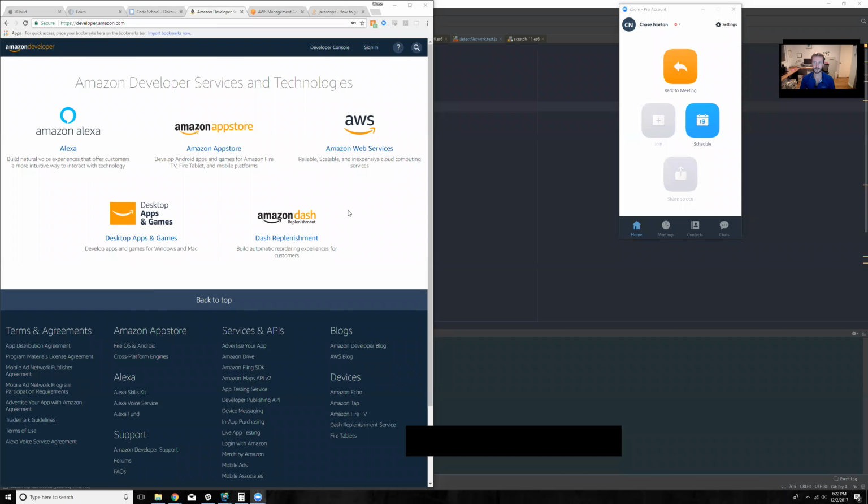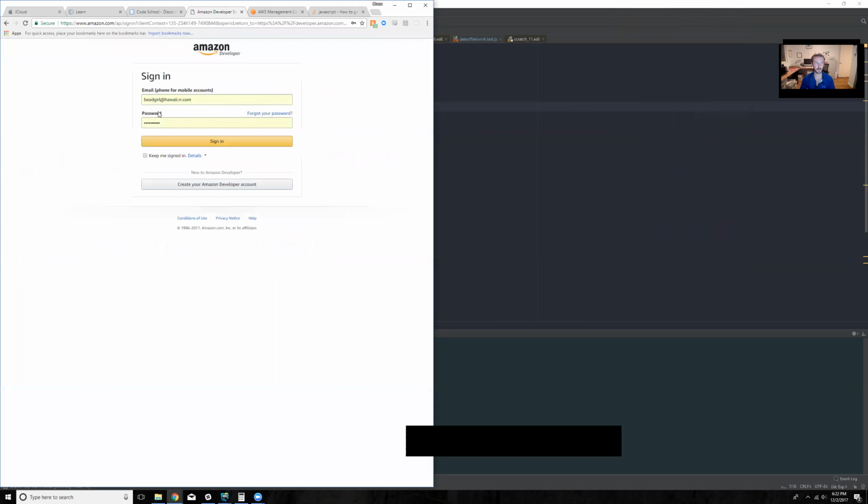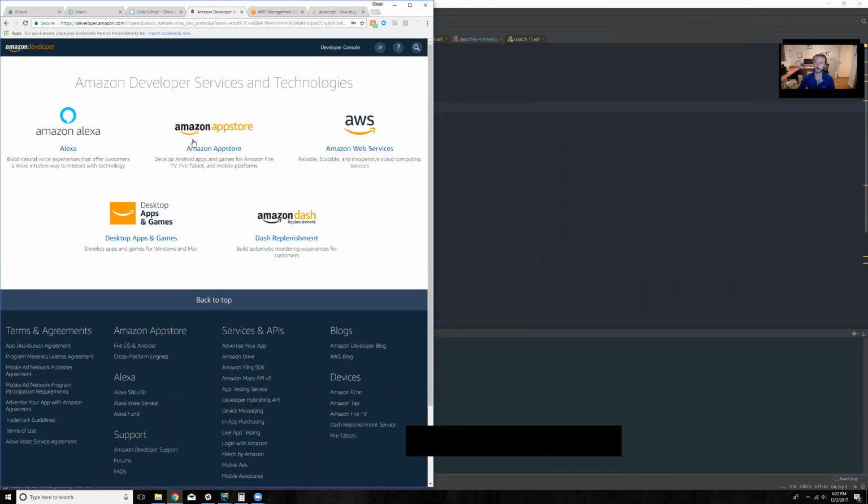Okay, so this is my screen here. First thing you're going to want to do is go to developer.amazon.com and sign in to the account that has your Echoes, because we're not going to be publishing this live to the world. We're only going to keep it within our ecosystem, so it's only going to know your Echoes, which is kind of a good thing also. So you can keep it private. All right, so sign in to your Amazon account.